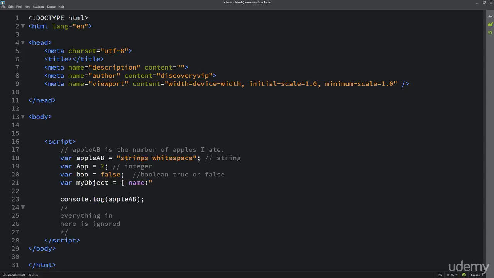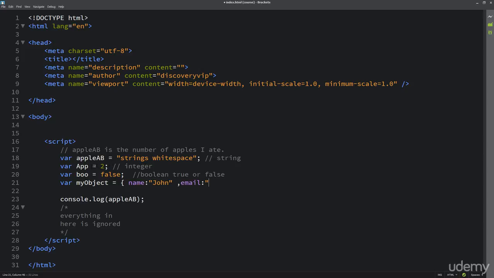I'm just going to put John, and we can add in a number of different properties here. We could have our email or something like that. Notice that these are presented the same way as strings.